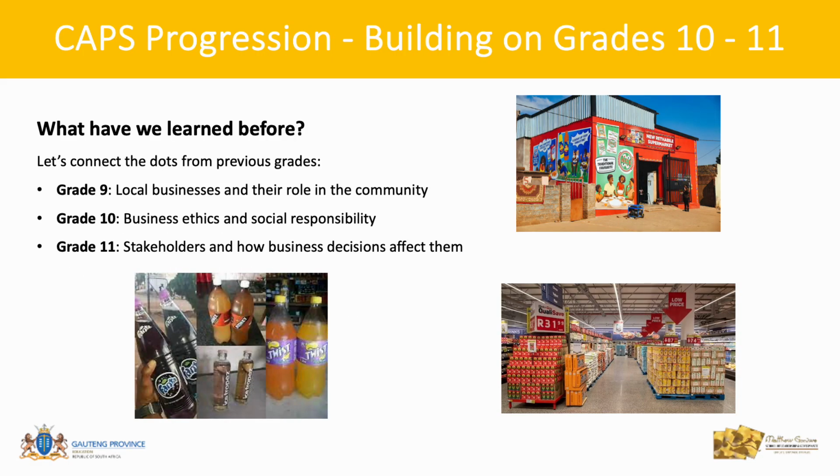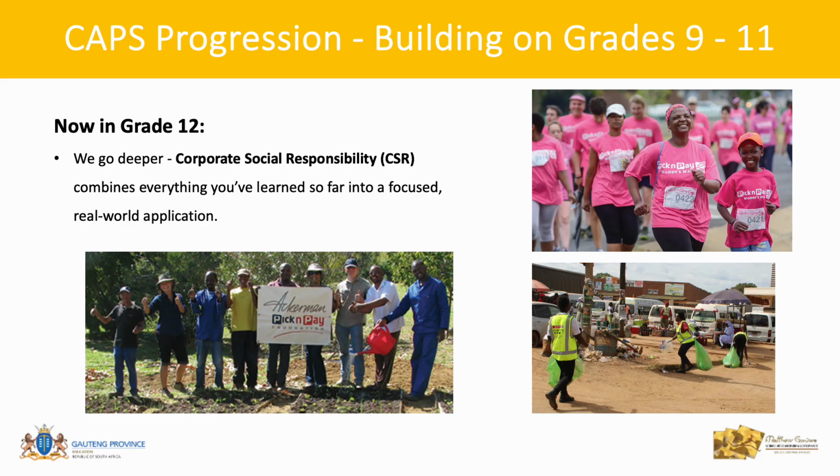Before we explore CSR in depth, think back to earlier grades. CSR is not a brand new idea. What have we learned before? Let's connect the dots from previous grades. In grade 9, you learned about local businesses and their role in the community. In grade 10, you learned about business ethics and social responsibility. And in grade 11, you learned about stakeholders and how business decisions affect them. Now in grade 12, we go deeper with corporate social responsibility. CSR combines everything you've learned so far into a focused, real-world application.